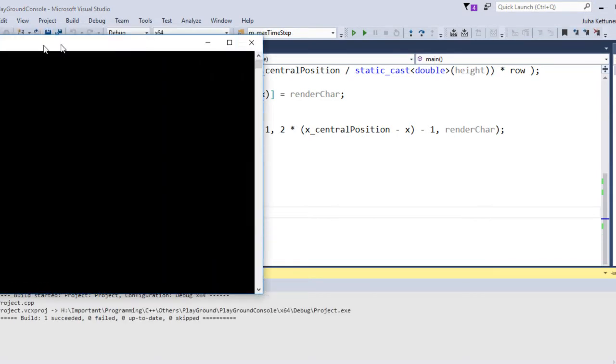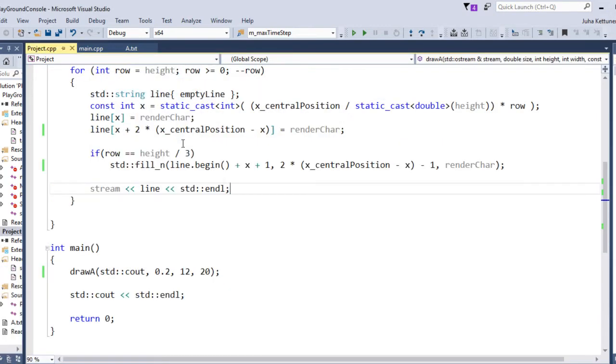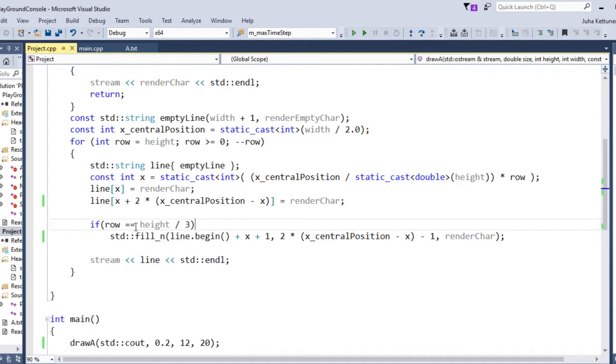we can see that the middle line is going to the bottom. We would rather like it here. So I will create a rule here: if it's a very small A, then we will print the middle line in the middle, not in the last section of the A, because this one chooses to print it near the bottom. So let's print it in the middle if the A is very small.